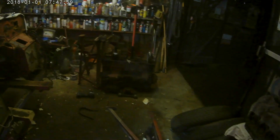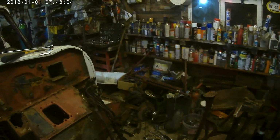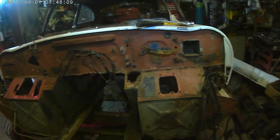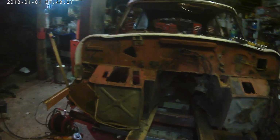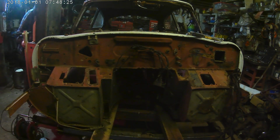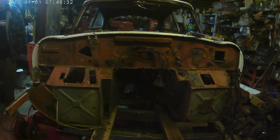So that's it, guys. If you're still recording, that's great. Anyway, okay, so front suspension ready, stripped. Bulkhead fine, but it's fell off the ramp. I don't bother trying to get it back off, so I don't know. No chance, it's fell down the gap.